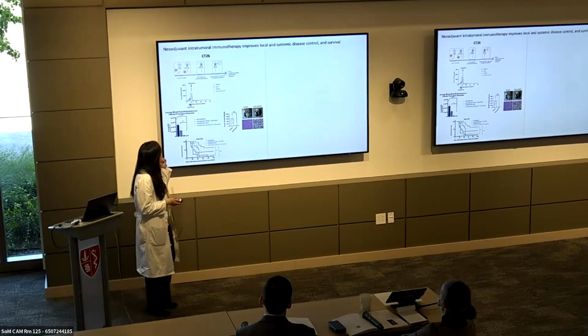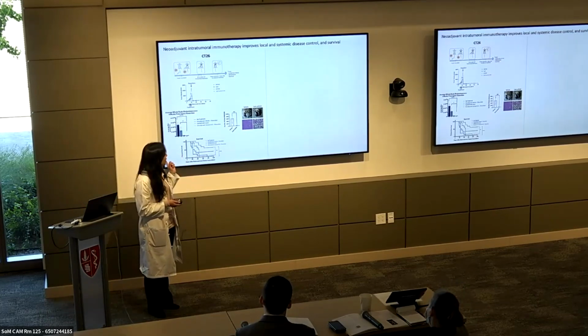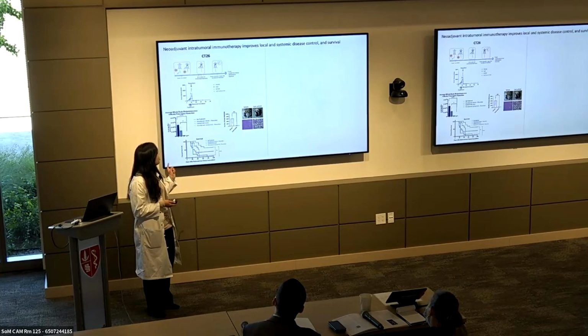The mice were treated with 3 neoadjuvant intratumoral injections, meaning that we injected the neoadjuvant therapy directly into the tumor, in the cohorts of mice once the primary tumors had reached a standard size. We then waited 4 days after neoadjuvant treatment and then resected the primary tumor. We tracked local recurrence, we tracked systemic disease, and we looked at overall survival.